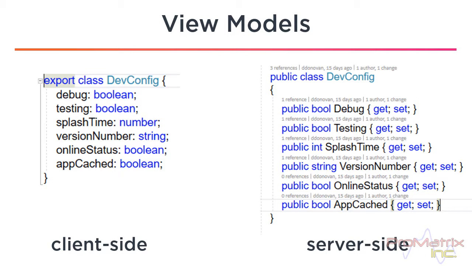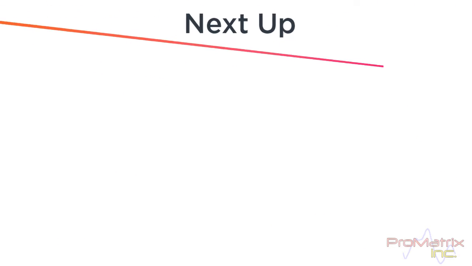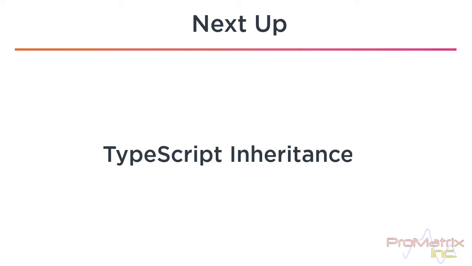But first, I want to go into detail about a subject that is mostly ignored when exploring client-side code. This subject can make your code much easier to maintain and make your code reusable. The subject is TypeScript inheritance. Oh yes, we are going to talk about another subject that will make you even more productive.